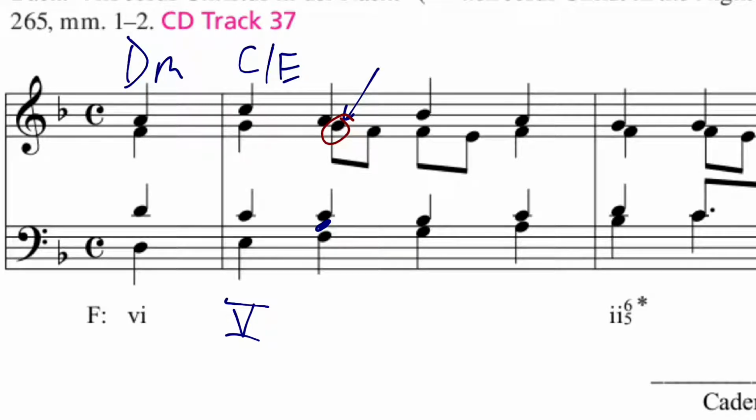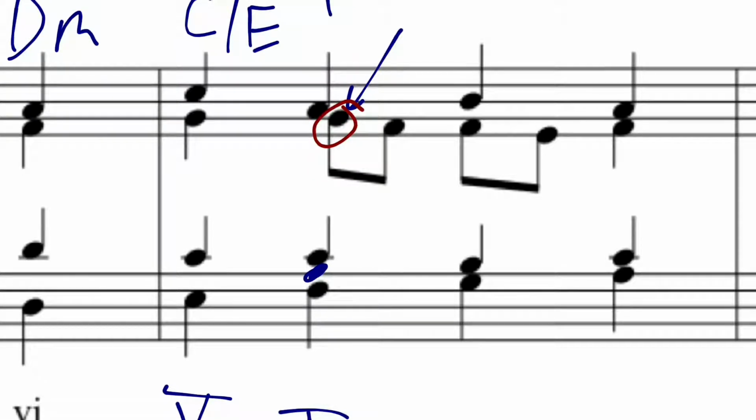So we can just say it's some type of F chord. And F is the 1st chord, so 1. Now what's up with the G? Sometimes we don't know until we get further. Well, look at this. When we get close to it, we see this G, it moves downwards to F, right? And that's part of our chord. F is part of our chord.